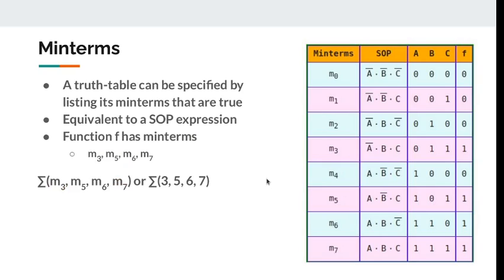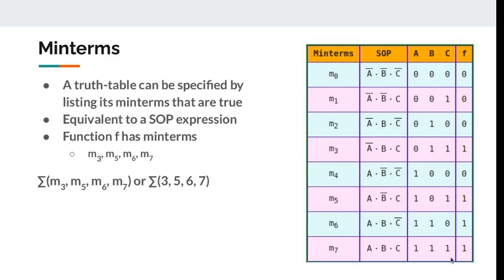You can define those equations using Minterms. I'm just going to use the Minterms, or the terms of sum of products, where my function is true. So this truth table can be specified by listing the Minterms that are true. The definition of Minterms is equivalent to the sum of products, because I know what each Minterm represents. So it's always the same. These three are complement of A, B, and C. The second one will be complement of A, complement of B, and C, and it's based on the inputs that I have to provide to have this output.